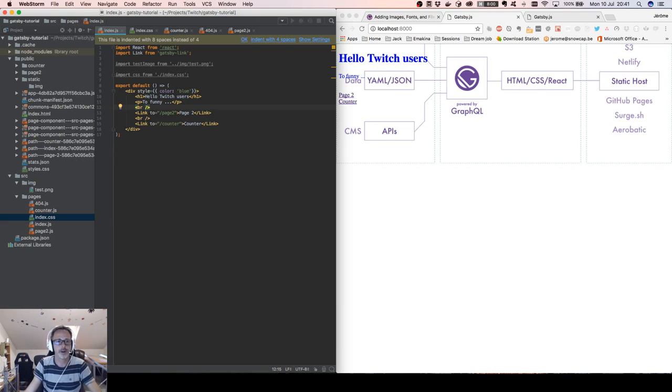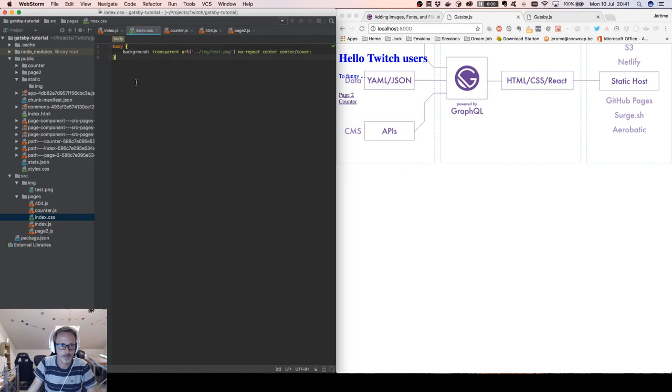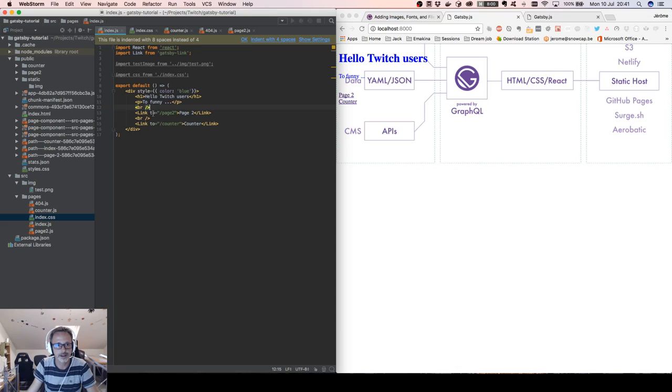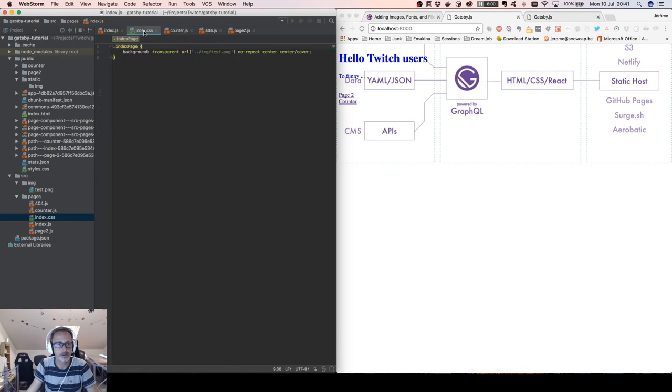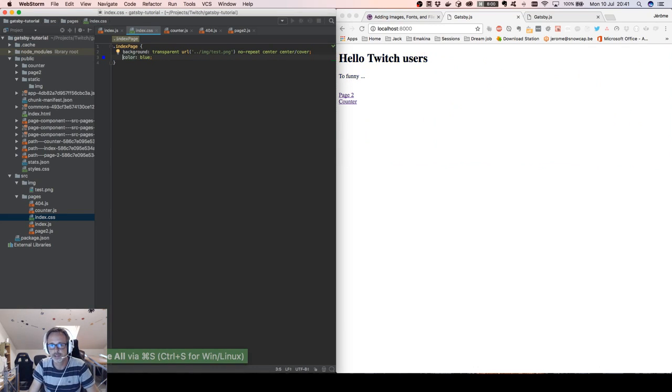So that's okay, but I guess that if here I was using something like dot index page, and here I would have used css.index page, and I would have put back the color here, blue please. It should work the same.